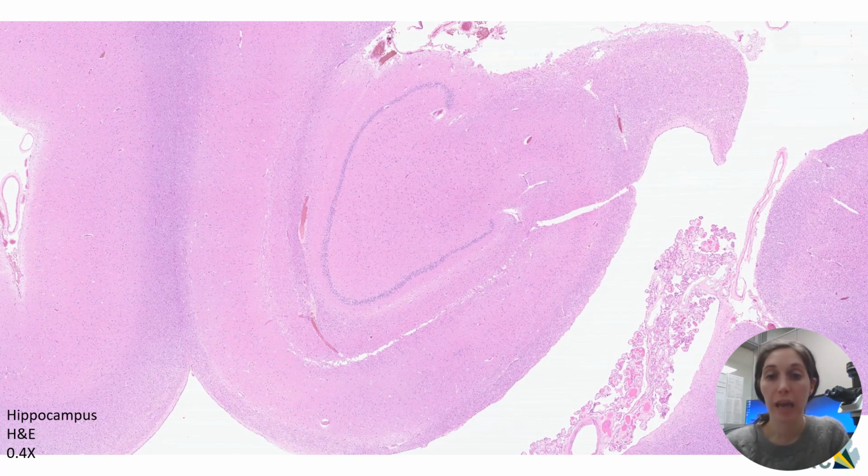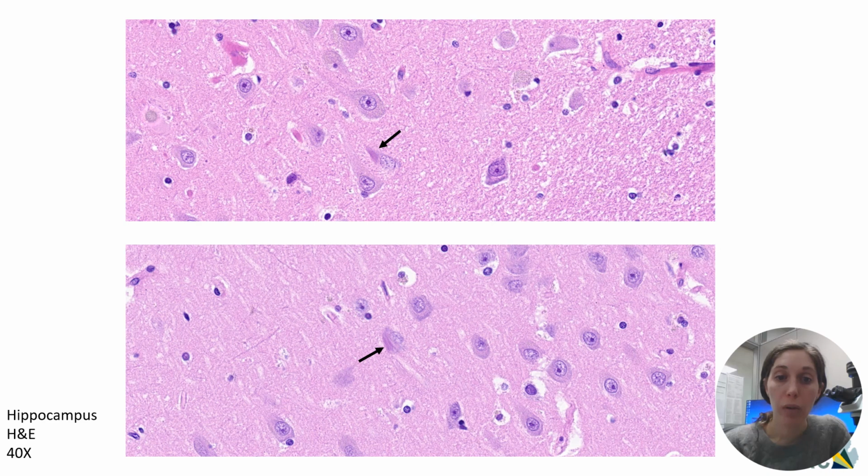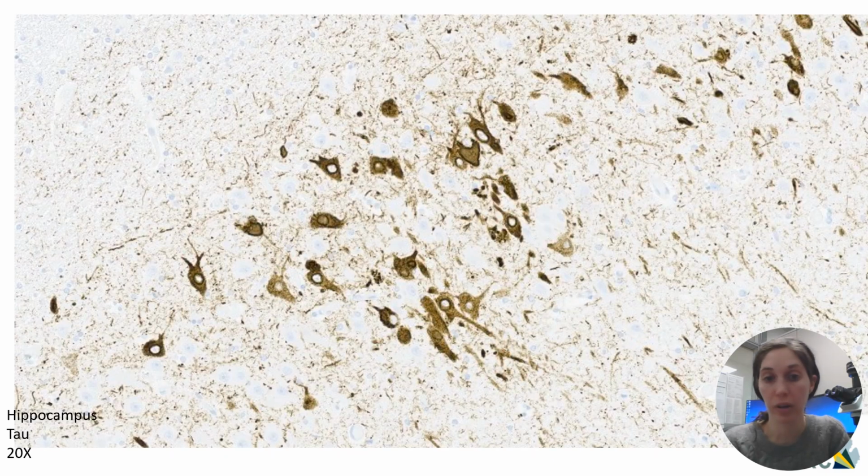All right, so here again is an H&E of the hippocampus. In the center is this blue C, that's the dentate gyrus, and then the pyramidal neurons will track along this C and then spool out into the isocortex. So at low power, this looks fairly unremarkable. But when we go a little bit closer and take a closer look at some of these pyramidal neurons, you can see that they're filled with these magenta fibrils, which are actually tau. So this is the characteristic neurofibrillary tangle.